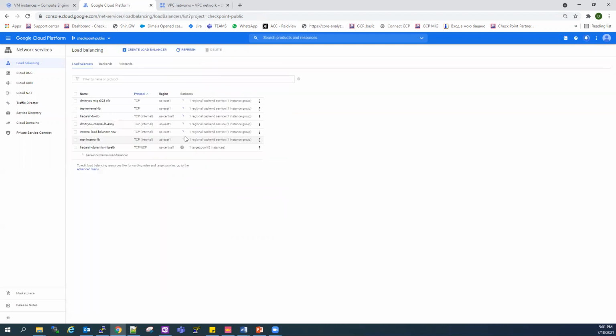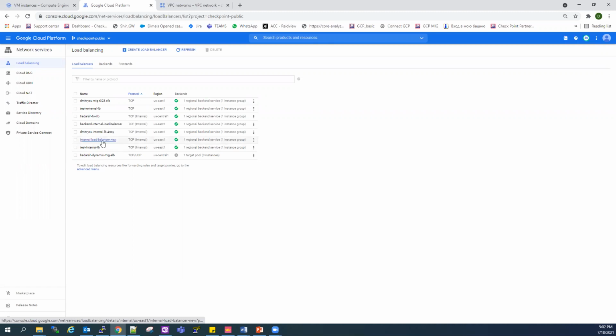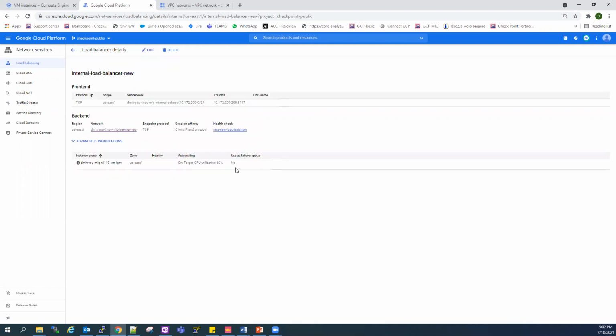After some time, it will be configured. As you can see, it's configured in addition to mine. Let's wait. Okay, we'll wait for some time. Here you are. We can see that all backend services are healthy. Let's have a look. In my MIG, we do have 2 instances, and we see 2 out of 2 are healthy. It can take a bit of time, but eventually it will be healthy.